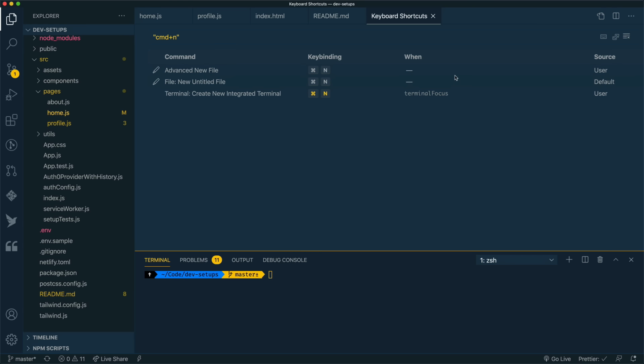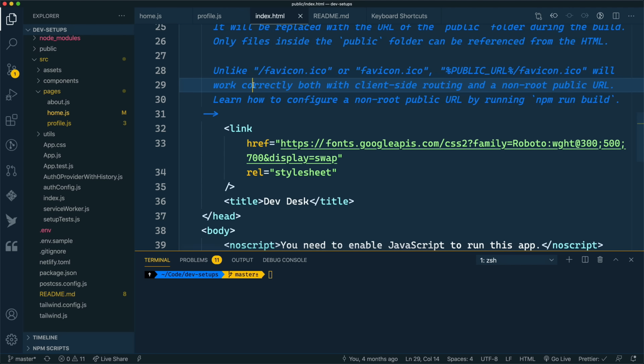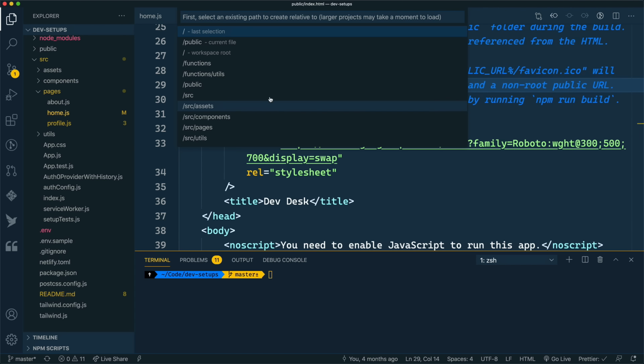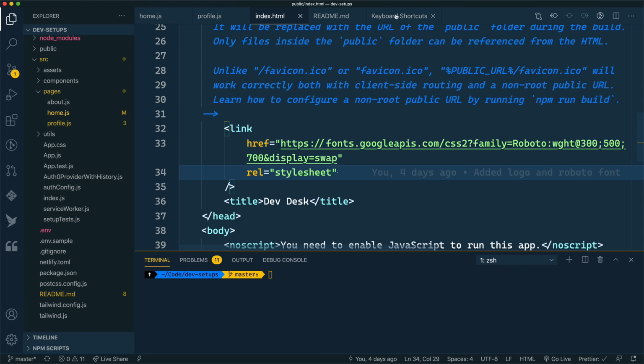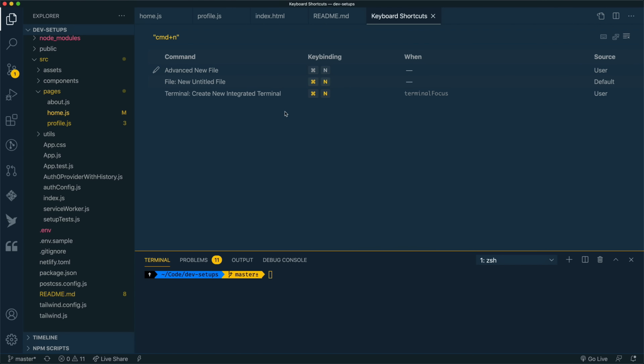And then VS Code is smart enough to know that this command down here, the new untitled file, is the one that I showed you that for me is not really optimal. This is the default source, and mine, the one that I created up here, is a user source. So it's going to take precedence over the one that comes default with VS Code. It handles the overriding of these commands really well. All right, so there's my new file. And if I trigger this now with Command N, notice that there's no delay here. This automatically reloads. As soon as I update the command shortcuts, they're available for me to use.